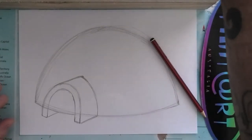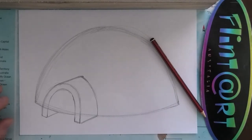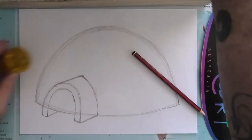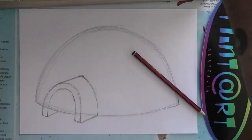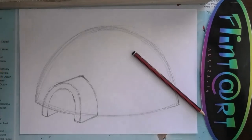Again, you can use a rubber to rub things out, sorry. Just get my pencil sharpener and things out of the way. I should have been a bit more prepared here. I'm struggling to get my rubber. There we go.